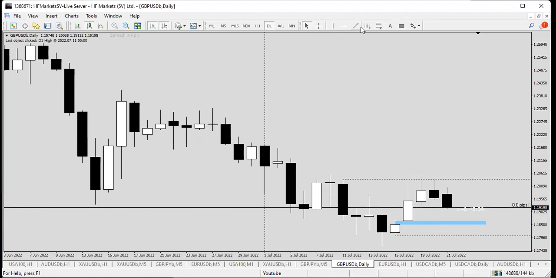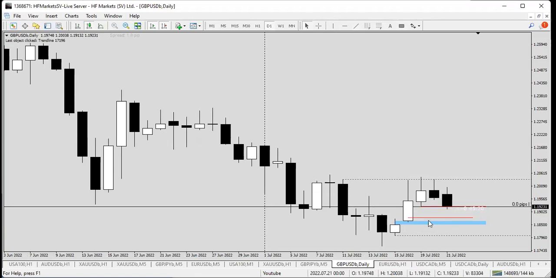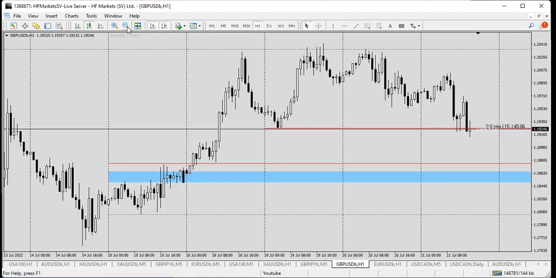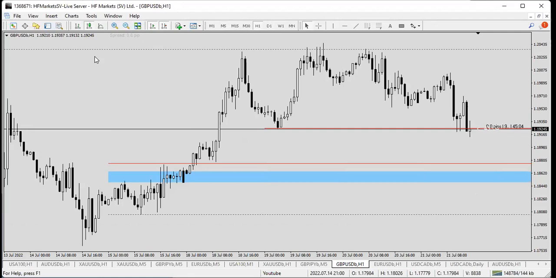Of a daily FVG resting right there. I think we're now inside the daily FVG. Right there. I'm using this line instead of this line because the different colors make it easier to see when I want a lower time frame. So I don't have to be like, what's that black line again? So here we are.